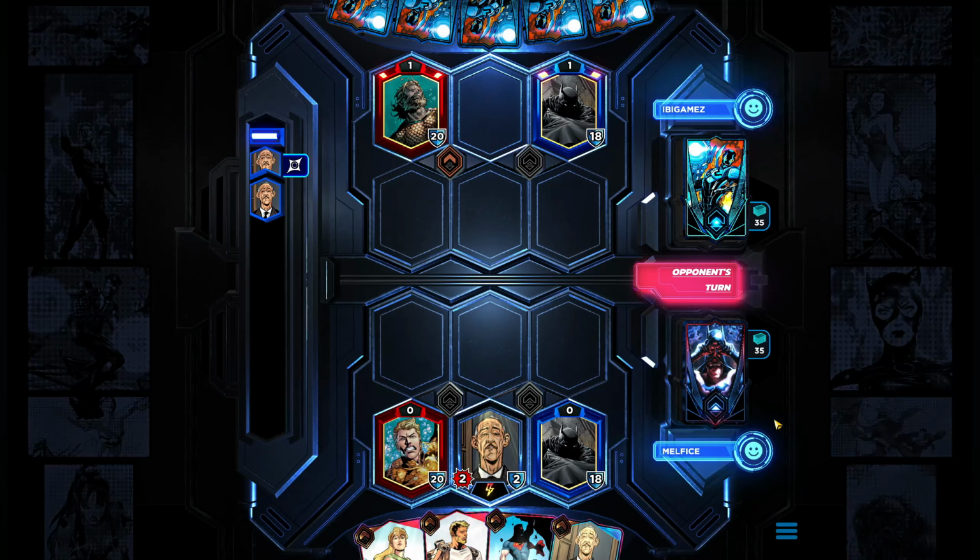We'll see. We do got Super Strength, so we could get a good trade. We'll put some pressure, make Alfred a little more tanky so he doesn't get killed. Yeah, I need to do a run for World's Finest.